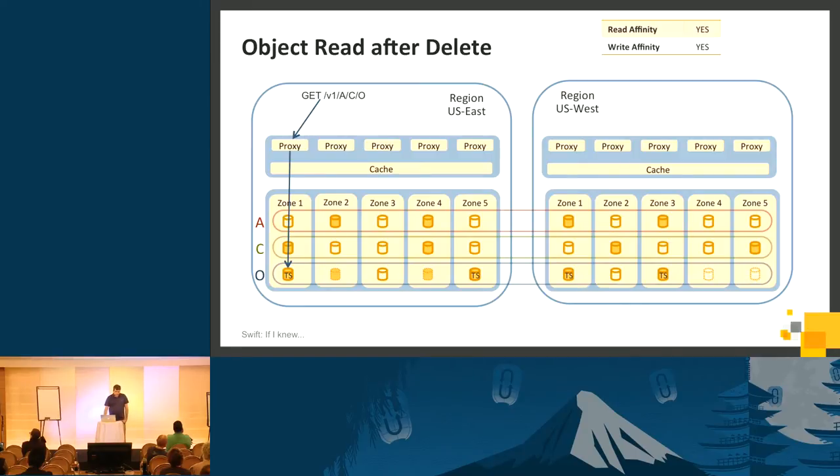Let's try the GET. We're going to check, find a tombstone, and the proxy server is going to move on. Let's find the next one, tombstone, move on. Then it'll go across to the data center, find the next one, not there, not there. And then we're going to come back to the handoffs, and it's going to find the copy and return it to the user, even though it's supposed to be deleted. And then the user gets the object back. So you can see in this use case, if we're using container listing and the listing's out of sync, the user could get an object they already processed.